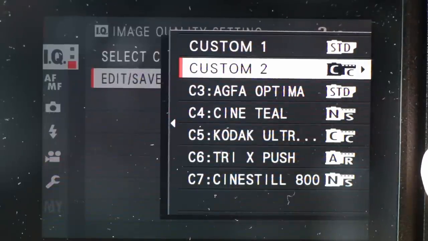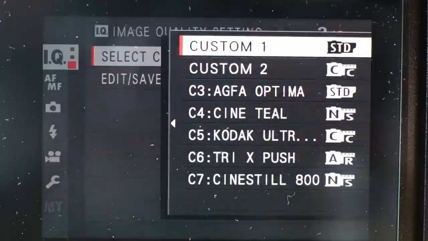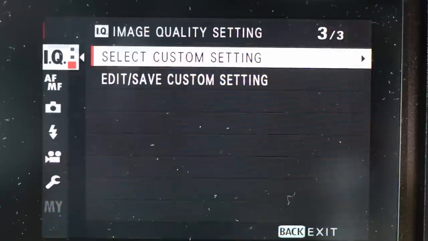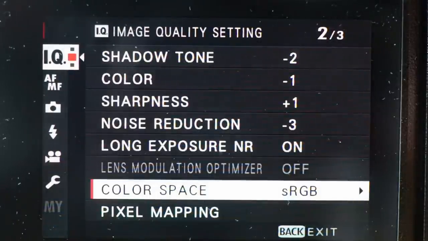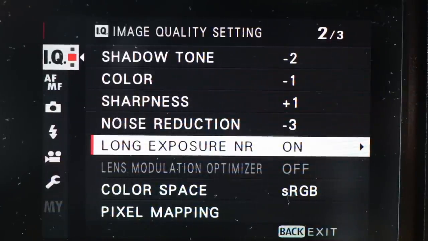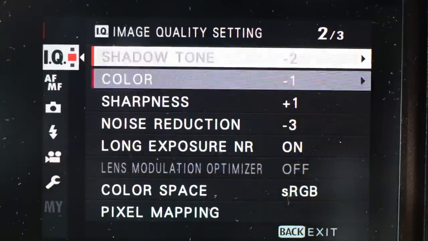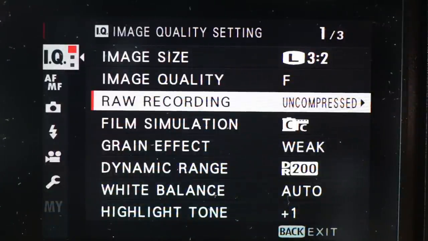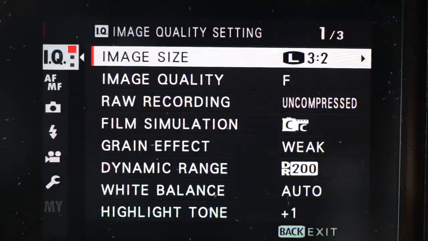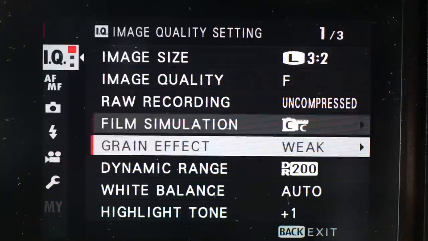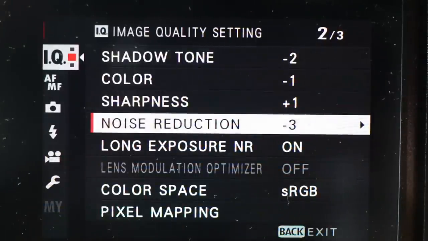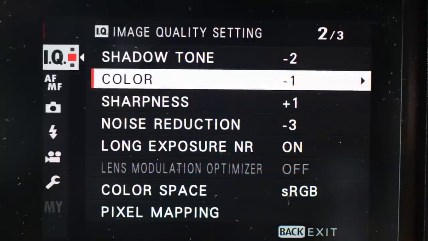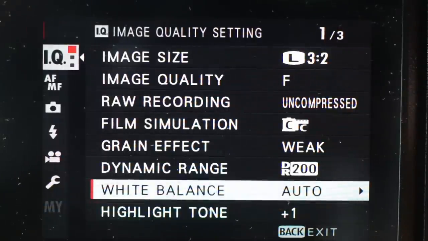Right, one more thing to do before we look at the white balance, and that is to select the settings that we've just set. So we're now in the settings that we've just set, and if we go to our main menu page, not the page that we've just been using to add those settings, but the main image quality page that is the first page of the menu when you push the menu button, you'll see that all of those settings that we've just entered are reproduced on this page also. They wouldn't have been if we hadn't selected that custom setting, but now that we've selected it, all we need to do is fix up the white balance. So let's do that now.